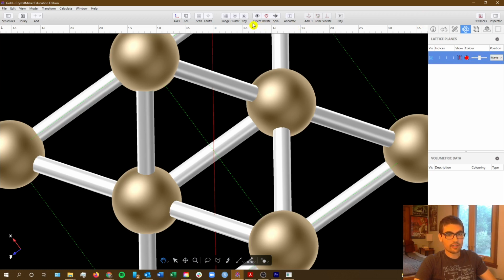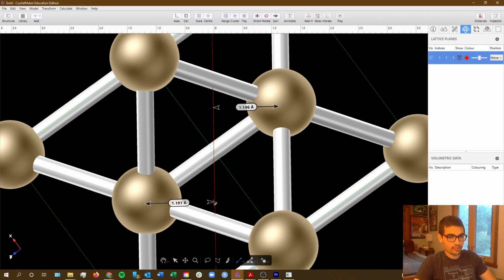So if I clicked center there, we're going to use the screen distance tool. If your bond distance tool is defaulted down here, make sure you click the drop-down menu and then click screen distance, or the letter R on your keyboard. And now we want to click on the lattice plane and try to draw over to the nucleus of the nearest atom. So there it is. I get about 1.146 angstroms. So you can click and that freezes the measurement. And then you can also hold shift and click again, and you'll be drawing a new measurement.